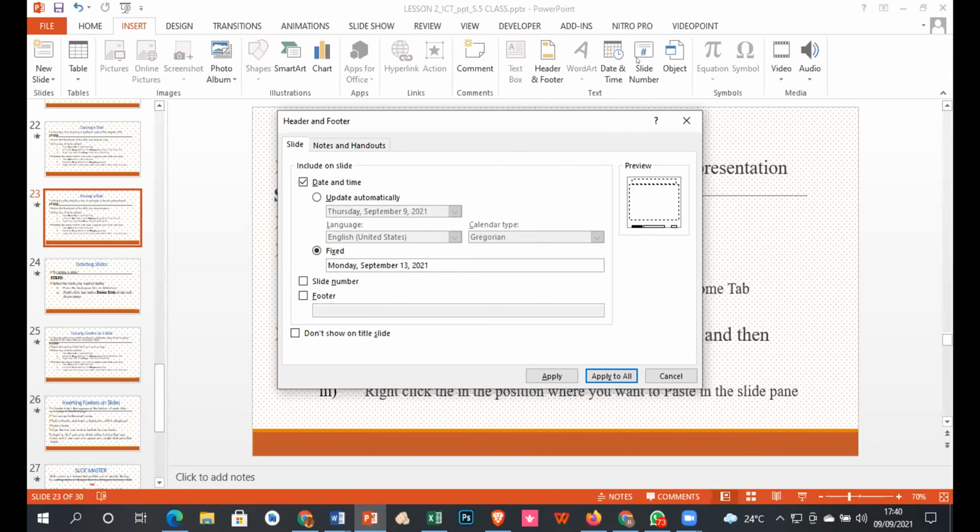Now I want you to look at this section for preview here. Do you see that this part has been marked black? Let me clear. Now that automatically means that a date has been entered. Now if they say add a slide number, you also come to slide number. Are you seeing here in the preview, there is a black spot? The slide number has been added.